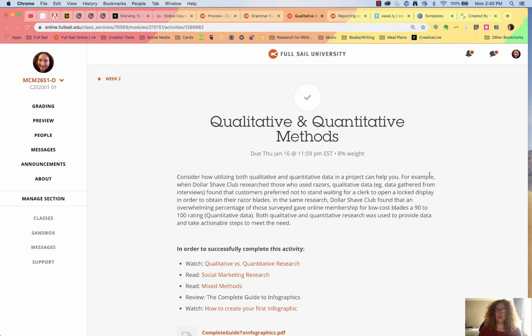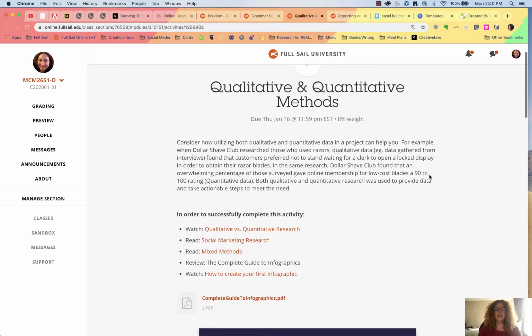Okay, qualitative and quantitative methods. So really the key words for these two terms, you can figure it out almost without having to know the definitions of these. If you look at the beginning of qualitative and then you look at the beginning of quantitative, they give you a hint. And so when you think about qualitative, you hear that quality in the middle of it, right? And that always makes me think maybe not so much numbers, maybe not so much doing percentages or descriptive statistics to get answers in the end.